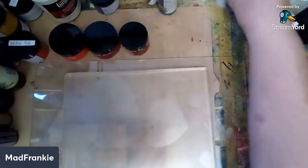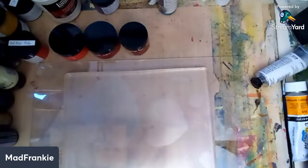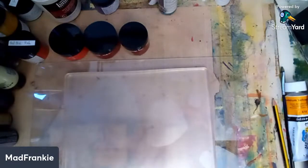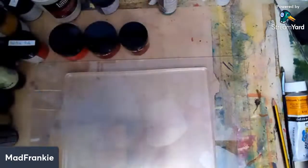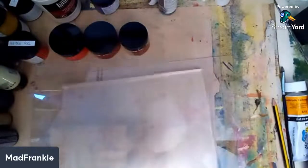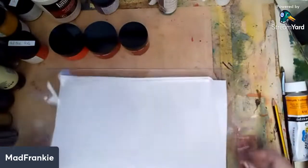And some of the Amsterdam paints are quite good value. They're not all highly expensive like most of the Golden ones are. So could you put a piece of white paper under your plate so that we can see the color better? Certainly.